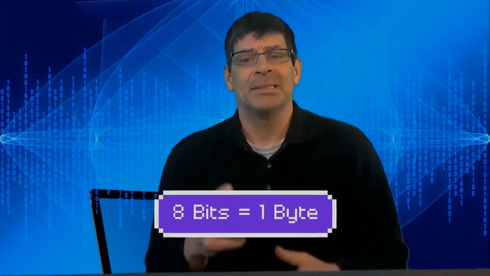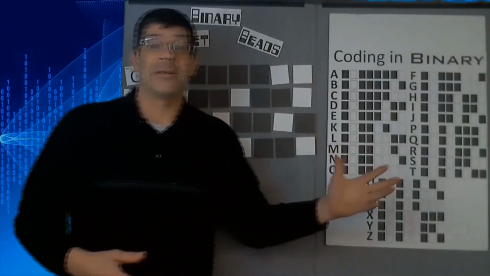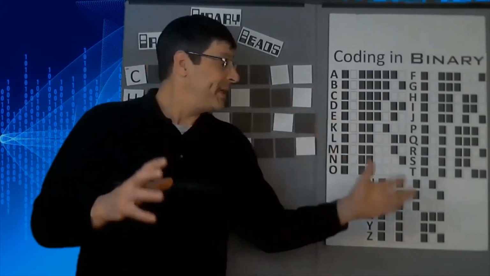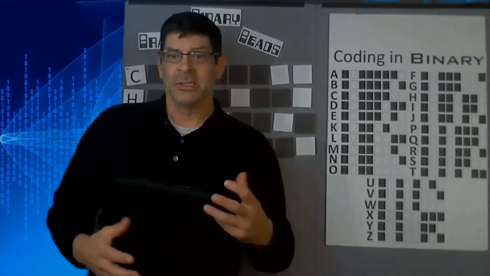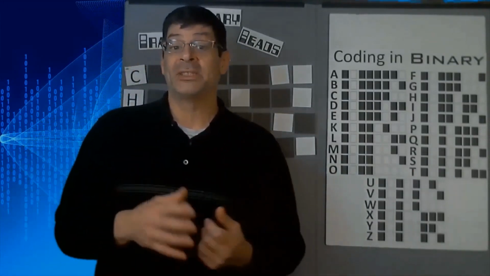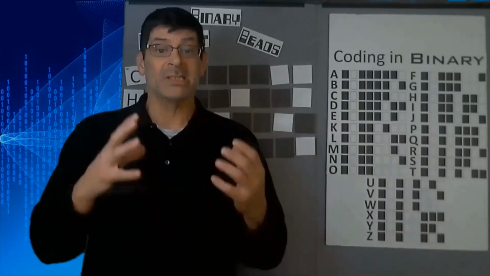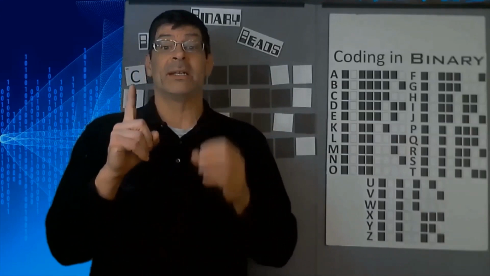It takes 8 bits or switches to make 1 byte. 1 byte is required to make 1 character. 1 character would be a letter or a number. Computers are about as intelligent as a rock until a programmer, maybe like you someday, enters in the coding. Let's take a look at the bytes that correspond to each letter. Okay, so here's the binary code. As you can see, it has our 8 bits that make up our byte. And our byte corresponds to a letter, right? I don't want to spend a whole lot of time on this, but I do want you to realize that at its smallest level of a computer program, it's a 1 and a 0.